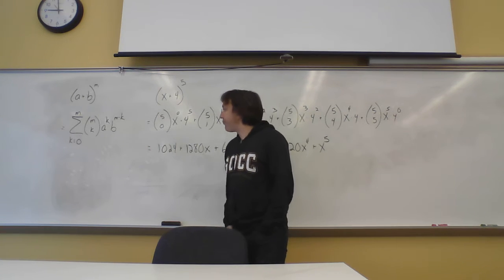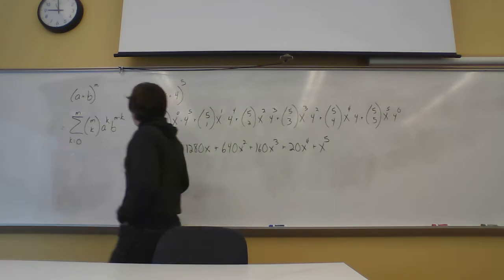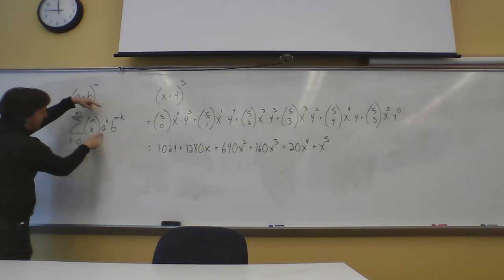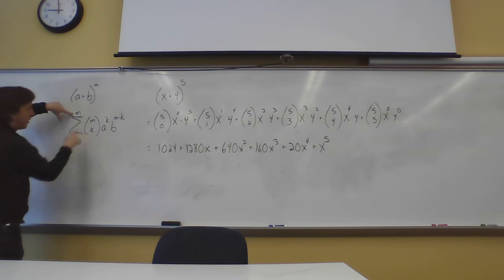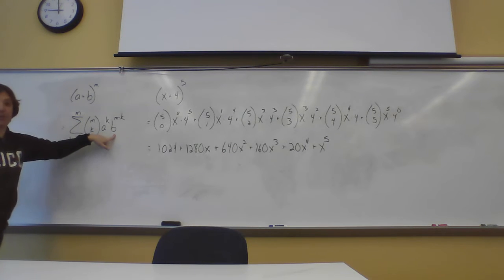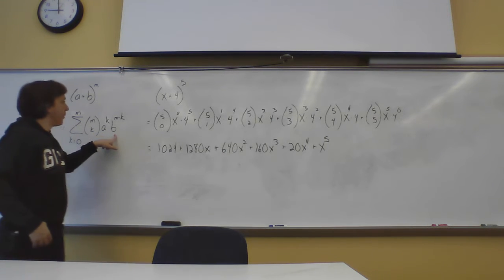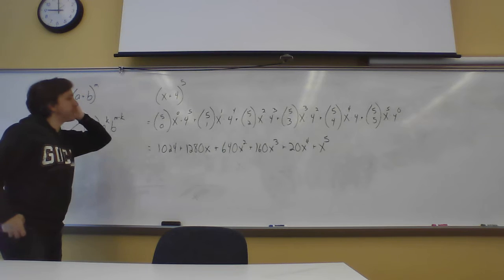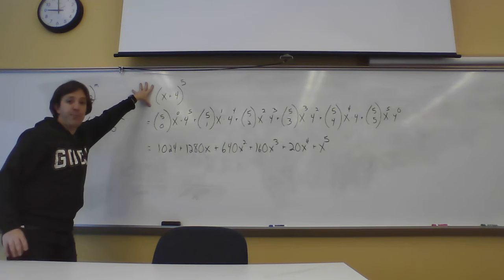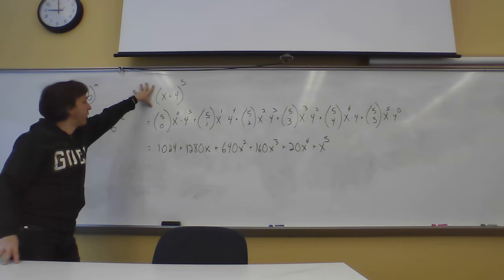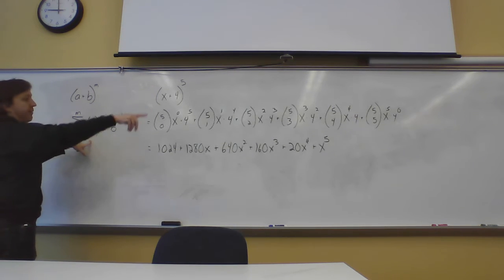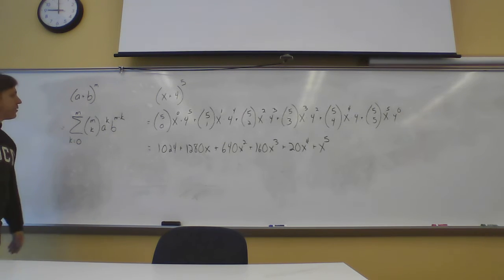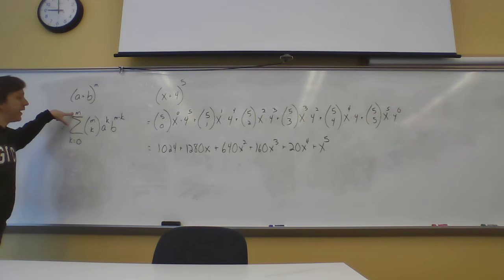And so what you end up having here is you have powers that are going in different directions. In this case, the a's are going to be going up. They're going to start at 0 and go 0, 1, 2, all the way up to m. And the b's are going to work their way down from m to 0. So for instance, let's say I wanted to expand this binomial, (x plus 4) to the 5th. Using this, I can write it out. It's a little annoying, but I only have to go from 0 to 5.